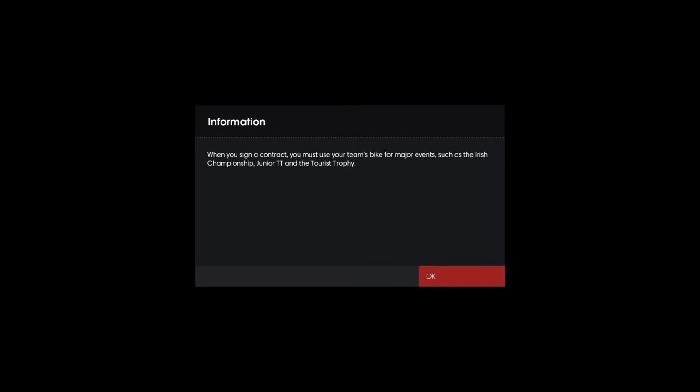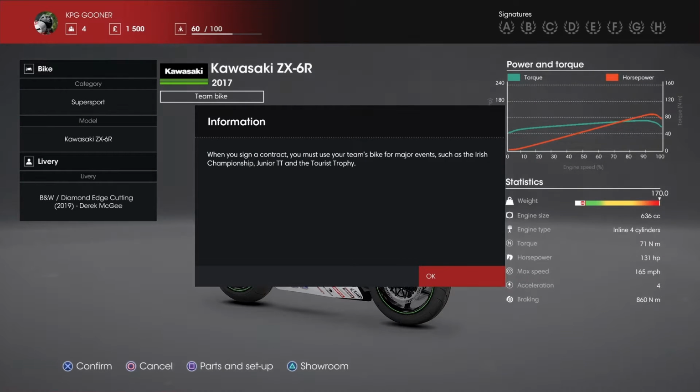When you sign a contract, you must use your team's bike for major events such as the Irish Championship, Junior TT and the Tourist Trophy. When you start a championship, you can choose freely between the Supersport and Superbike categories. All the future races in the championship season will be for the bike category you've chosen.